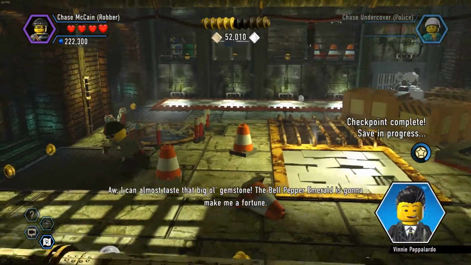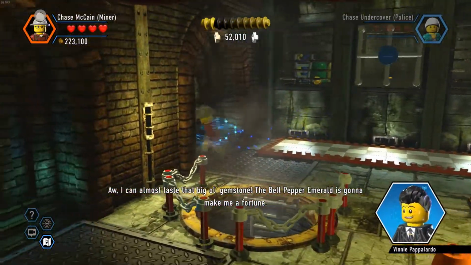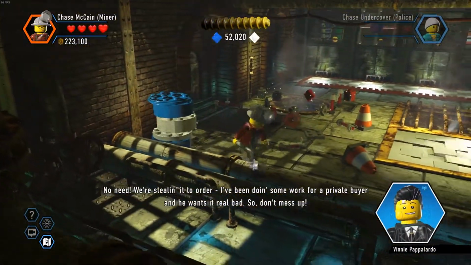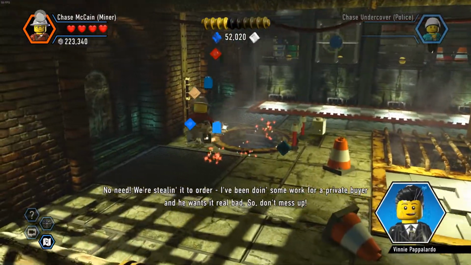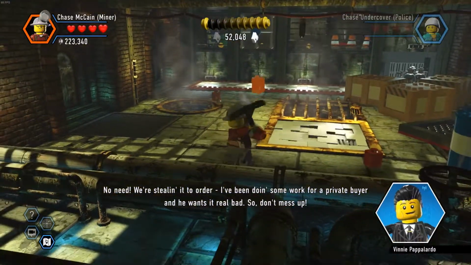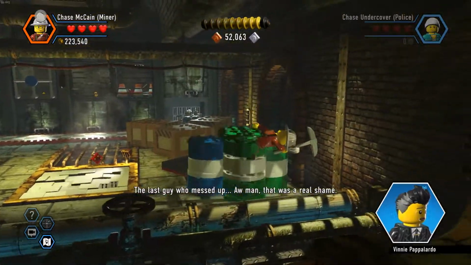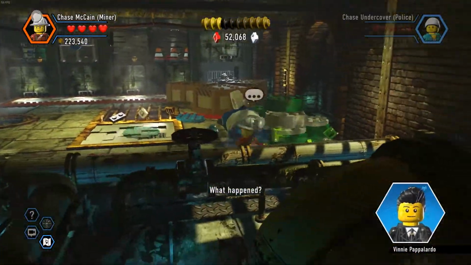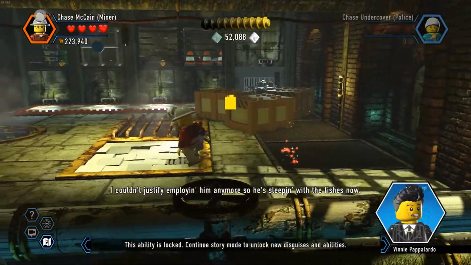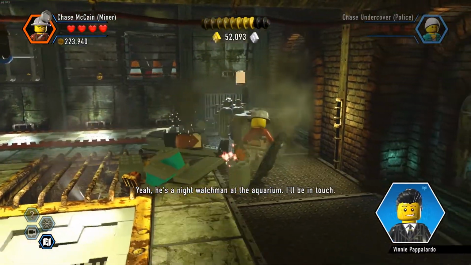Hello? Vinny, here you are again. Taste that big old gemstone. The bell pepper emerald is gonna make me a fortune! Wait, what about me? Someone that can handle the sale? What about me? We're stealing it to order. I've been doing some work for a private buyer, and he wants it real bad. So don't mess up. Okay, good. The last guy who messed up? Oh, man, that was a real shame. Oh, boy. What happened? I couldn't justify employing him anymore, so he's sleeping with the fishes now. He's a night watchman at the aquarium. I'll be in touch. Oh, all right.